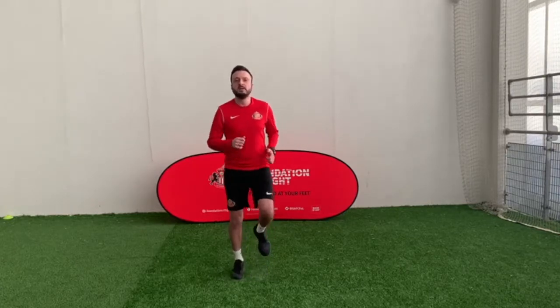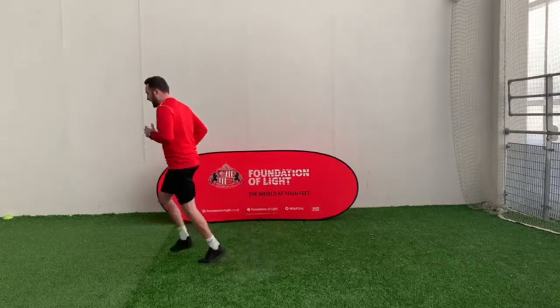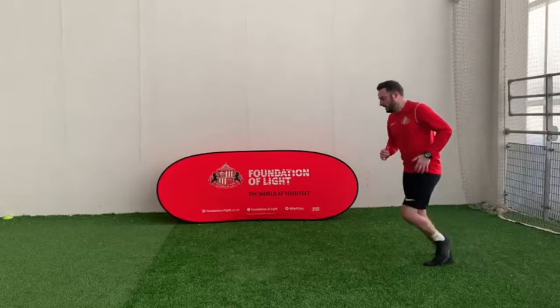Really good, well done everyone. Just keep that going. Remember, whatever pace you can, like we said, if you've got some space, you might want to go side to side. So we've got a little bit of room, so I might have a little move about in the room. If not, on the spot, doesn't matter. So 10 seconds left we've got on this one.